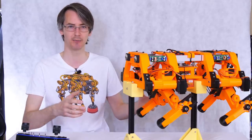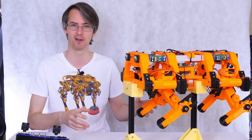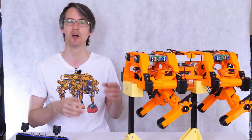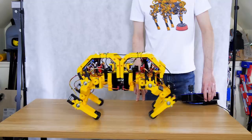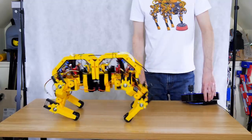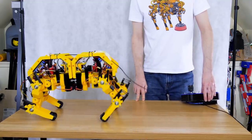But can we make it walk dynamically, balancing on just two legs at a time? And we achieved this with the previous version, and when it works it looks really good, and it looks really easy because it's using diagonal legs, so you'd assume it's balanced, but actually getting there is quite hard because it does want to fall over in either direction.